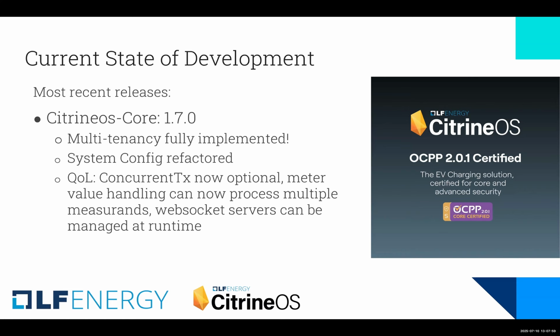Meter value handling was improved to be able to process different measurands. This was important for compatibility with certain charging stations, which didn't deliver the expected measurands for energy. And WebSocket servers can be managed at runtime now. So if you want to create new WebSocket servers or delete old ones, you can do it without needing to restart Citrine.